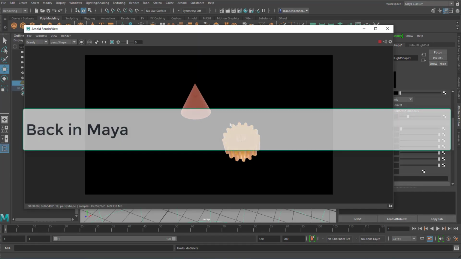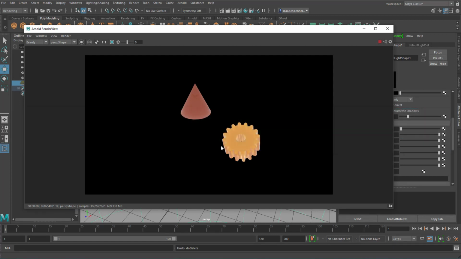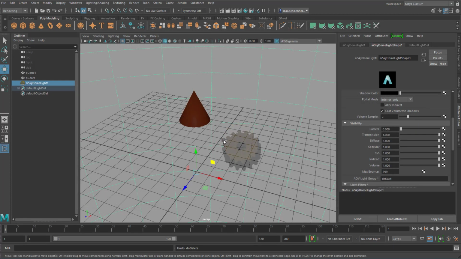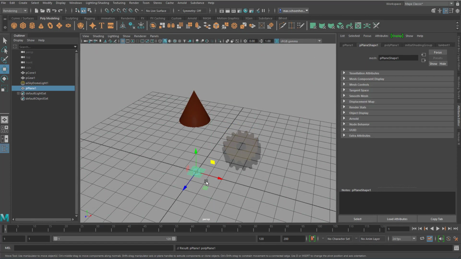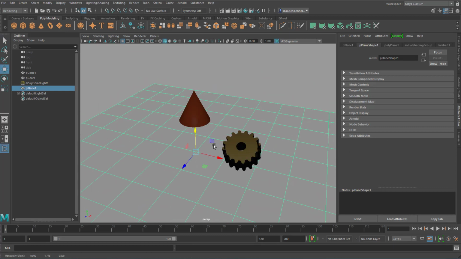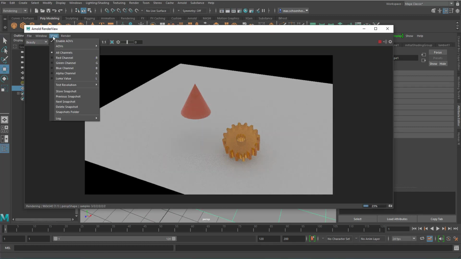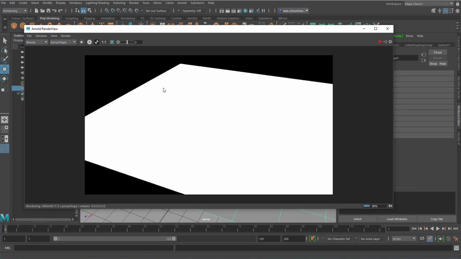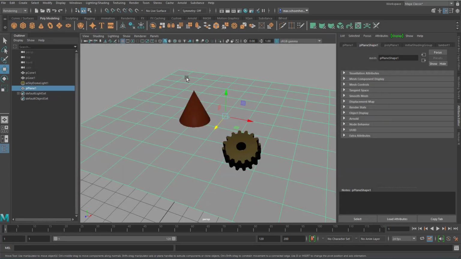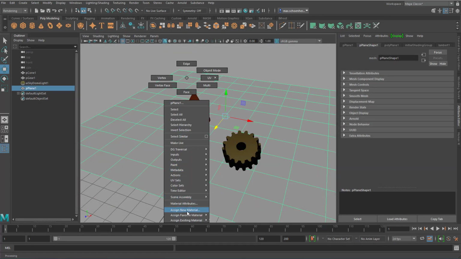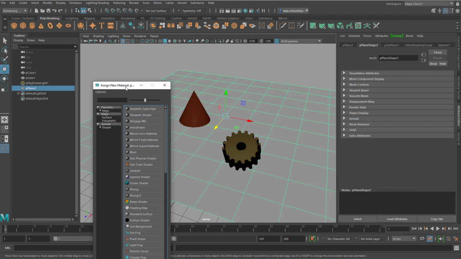Final remark, and I made a few tutorials about this already, about the shadow. Where are the shadows here? And just a simple hint. For a shadow we need a plane, for example, where the shadow falls onto. When we view the alpha channel, we see that plane. And we don't want that plane, we just want to catch that shadow. That's why we right mouse click and create a new material just for the ground plane.